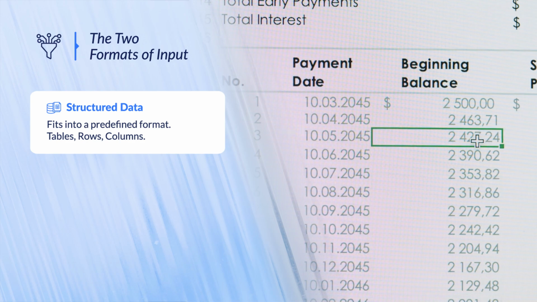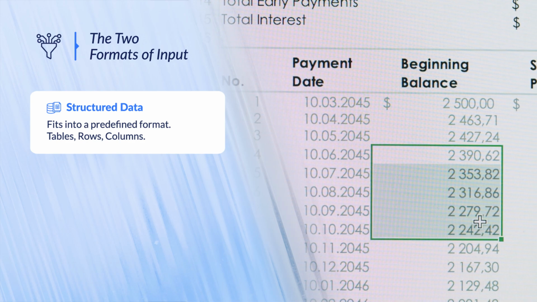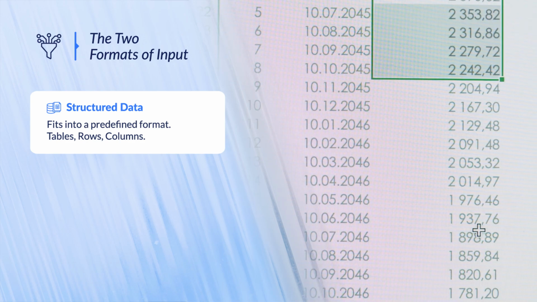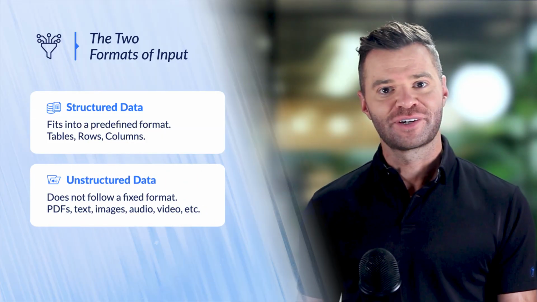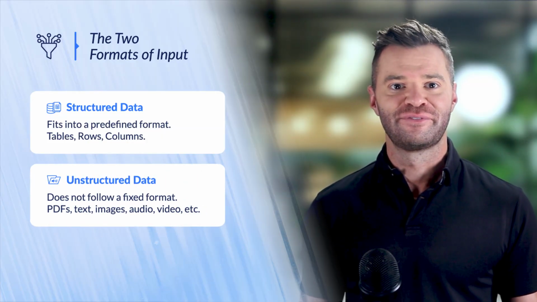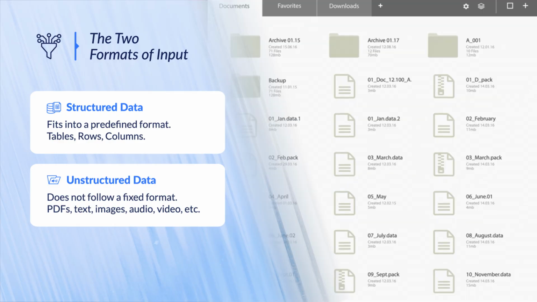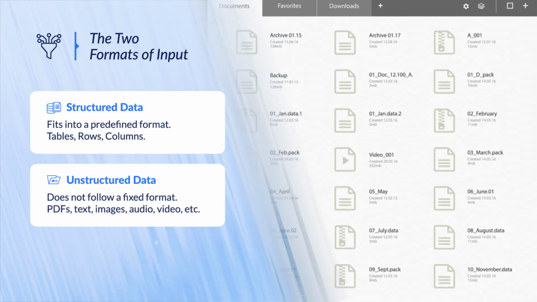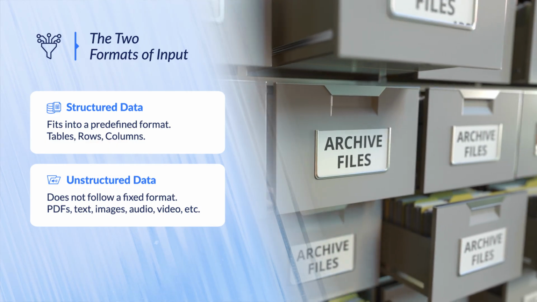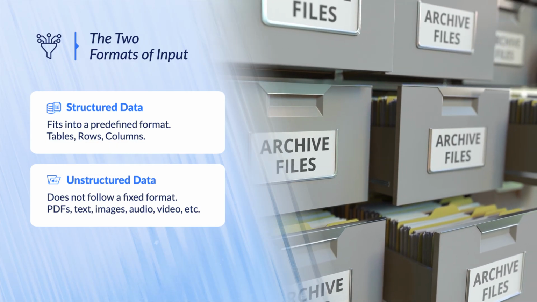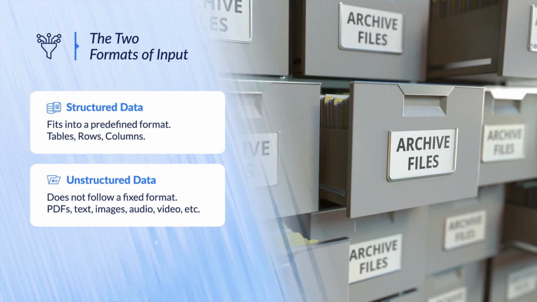So you can count it, you can sort it, and you can incorporate it into dashboards and reports very, very easily. Unstructured data is the stuff that doesn't really fit in a fixed format. That's your PDFs, your text, your images, audio and video recordings. It is a lot messier, but it's often more insightful if you clean it up because it has all the narrative, the sentiments and the nuances, the proprietary stuff that's not captured in rows and columns.